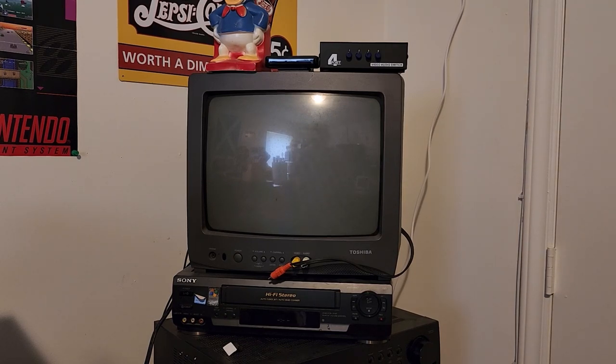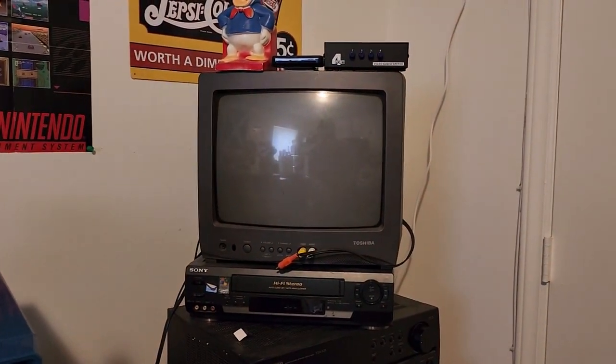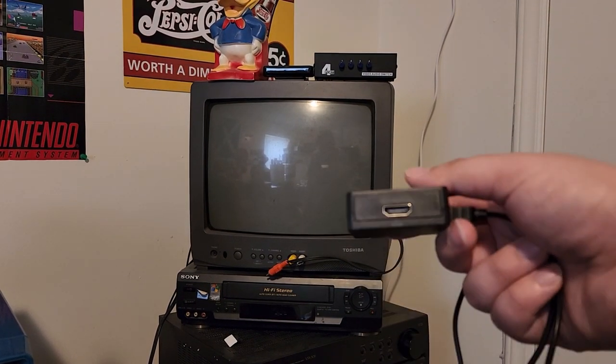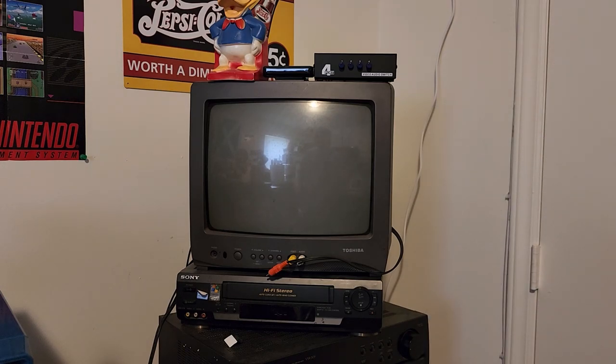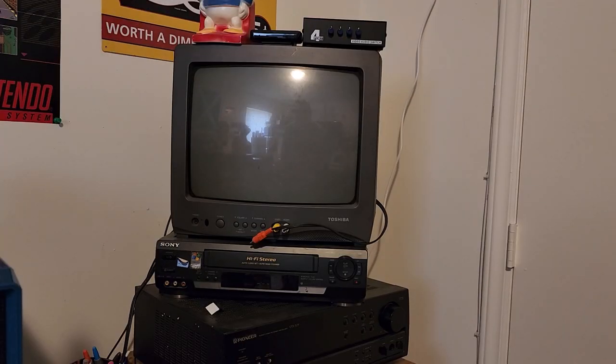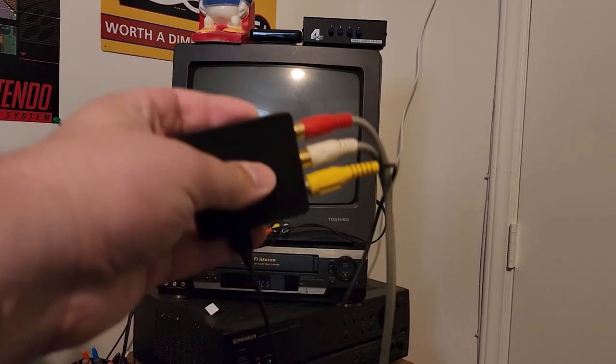And so what we're going to do is I'm going to disconnect the HDMI cable from the back of my big screen Dell monitor and connect it to the HDMI input on this HDMI to composite adapter. And then find some composite cables, which I actually forgot to do, and hook it up to the inputs on the front of the VCR. So one moment while I dig up some cables. Okay, I had to borrow some cables off of another device, but there we go.